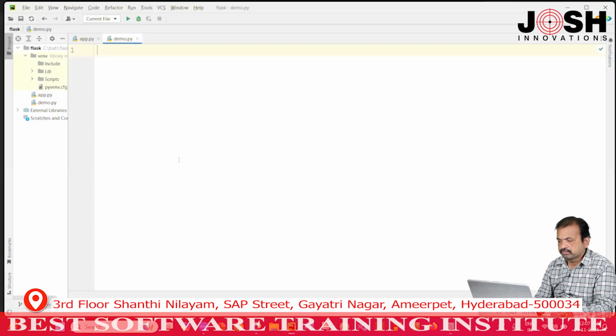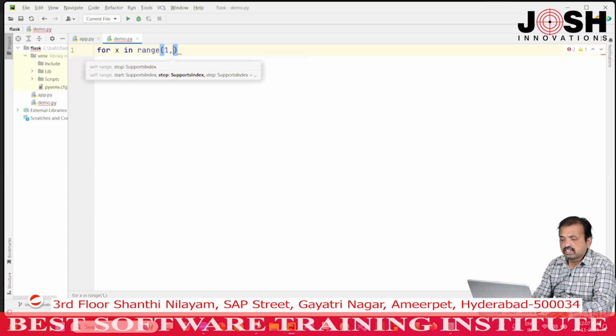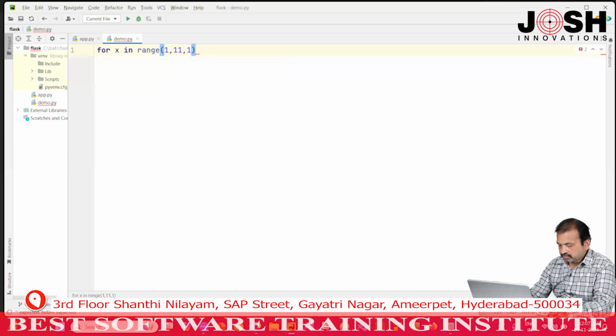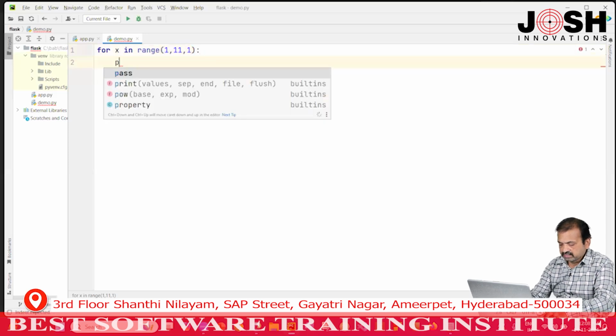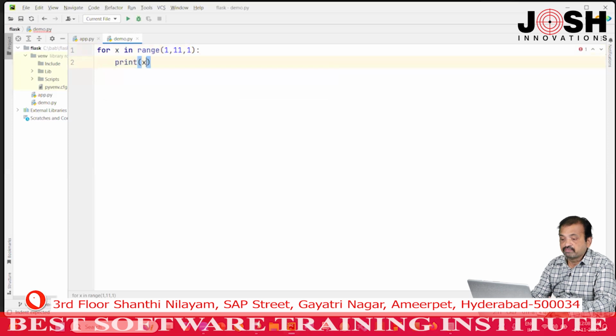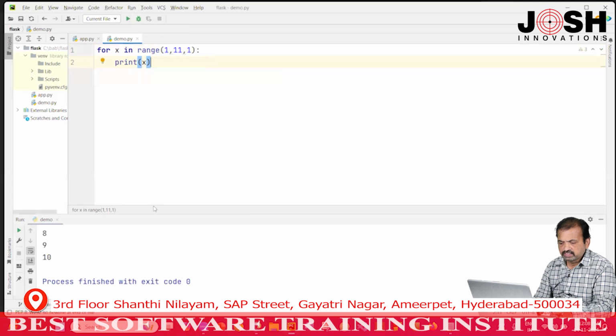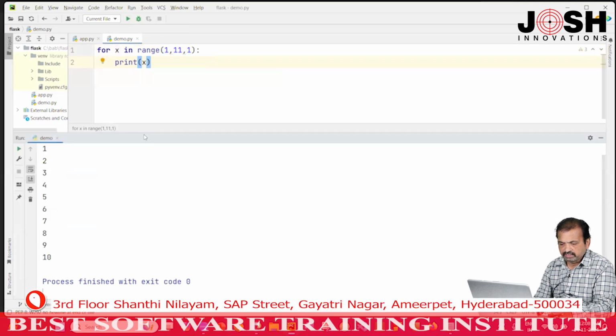So, I will go to PyCharm and write for x in range function. In range function, I have to give 3 inputs. 1 is start number, 11 is stop number, it is excluded, and 1 is step number. Indentation and print the value of x variable. And when you run this program, see this, it is printing 1 to 10.